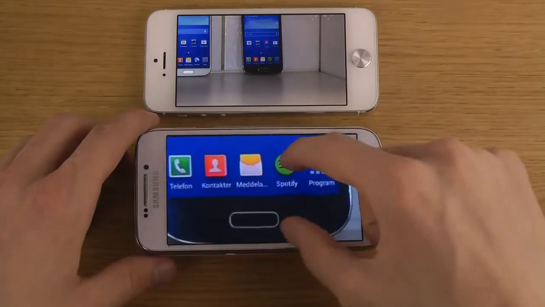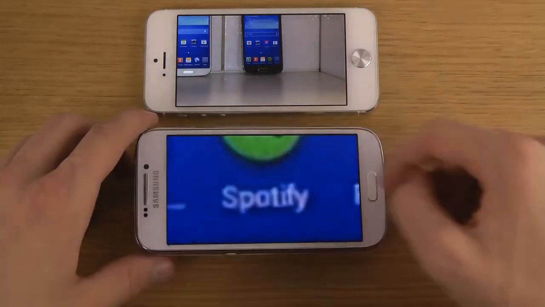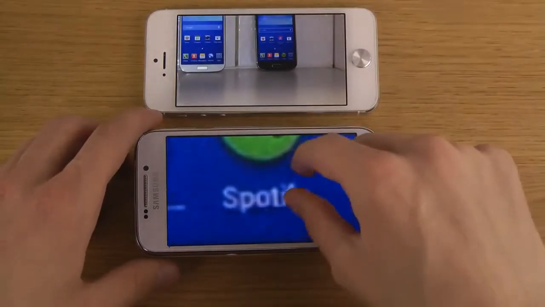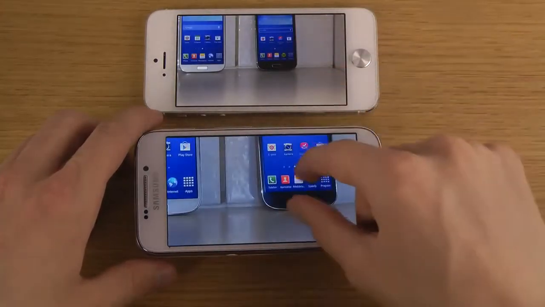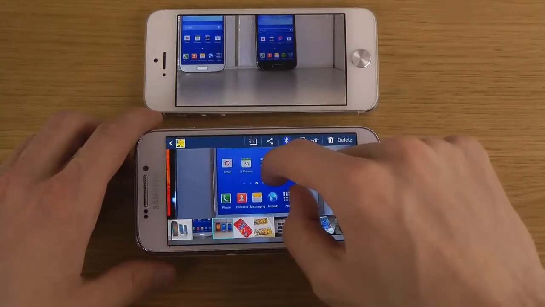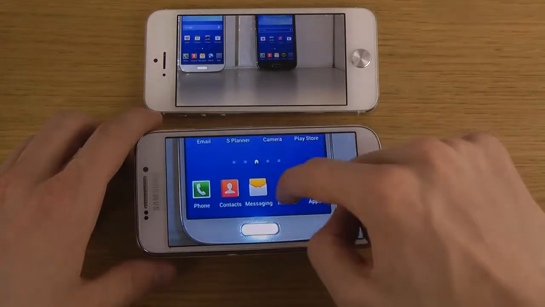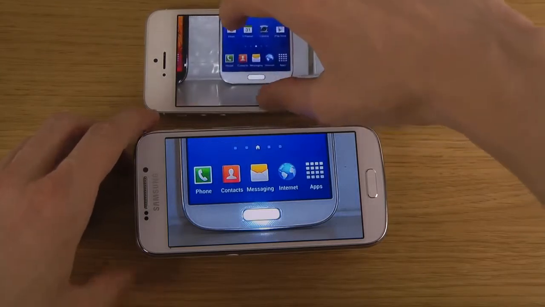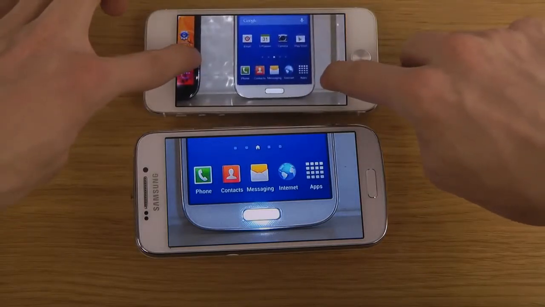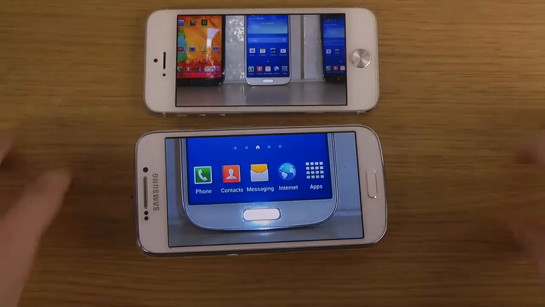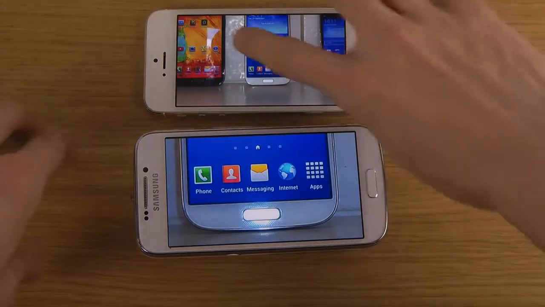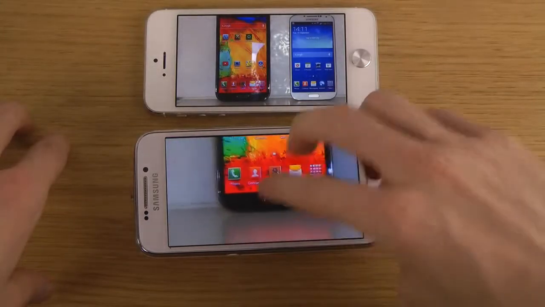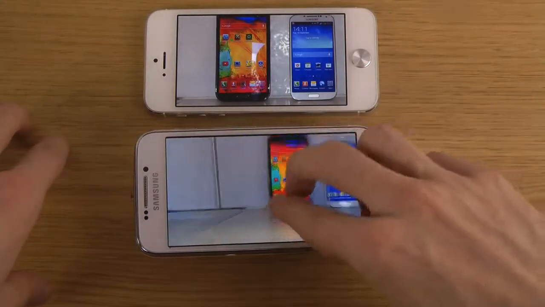So you can see here that I can just continue to zoom in. I can't zoom in more on the iPhone. It's sad. I like that thing with a lot of pixels that I can just continue to zoom in. Here you can see that I can't even zoom in to see all the details. It's annoying. You can see clearly that it's a very nice thing actually.